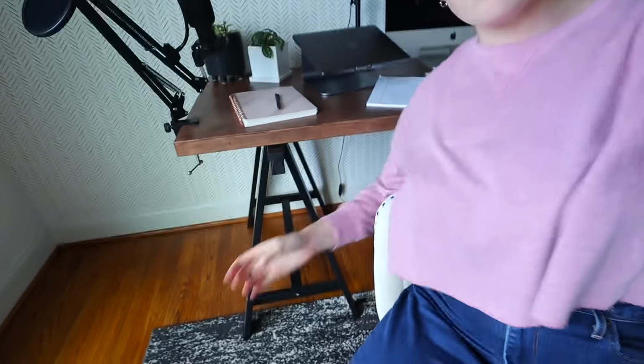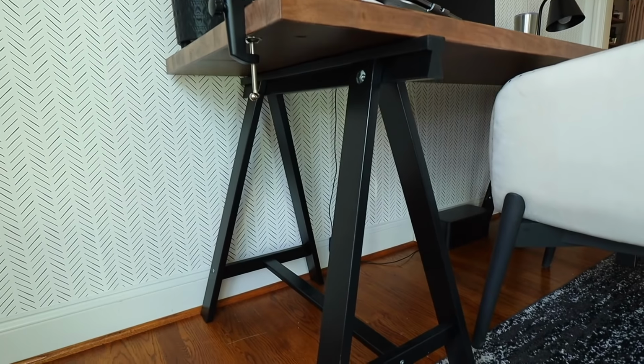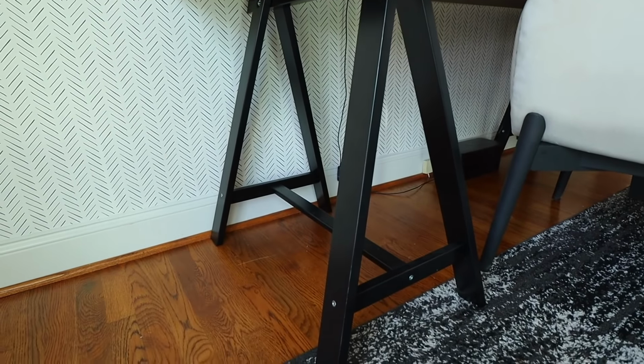And what we ended up doing, we got a butcher block at Home Depot. I sanded it down, I stained it, I put a finishing coat on it, and I got myself a desk. So if you guys want to DIY your own desk, it is seriously so freaking easy. And then these legs that I have right here, I got these at IKEA, and I had actually seen a ton of people have these legs before. I think I originally got my inspiration.